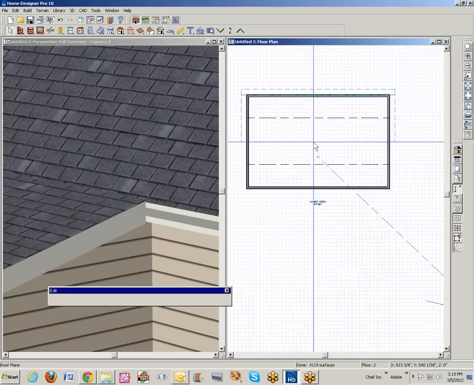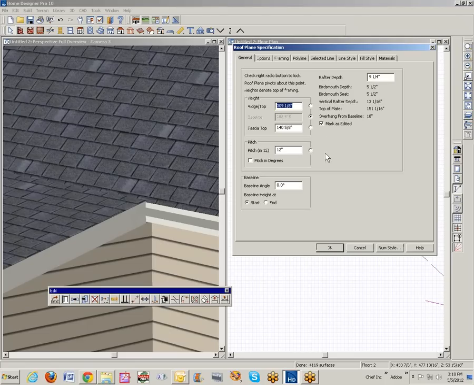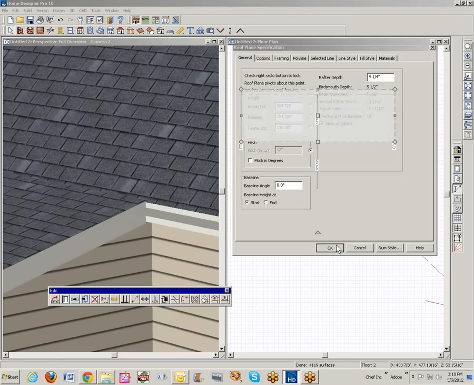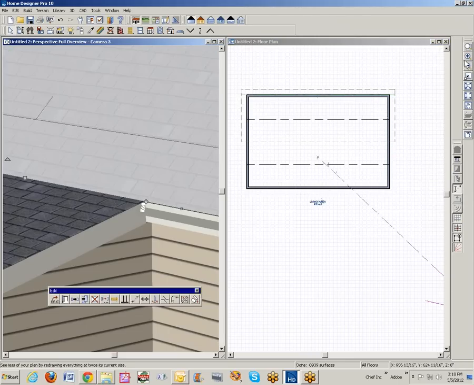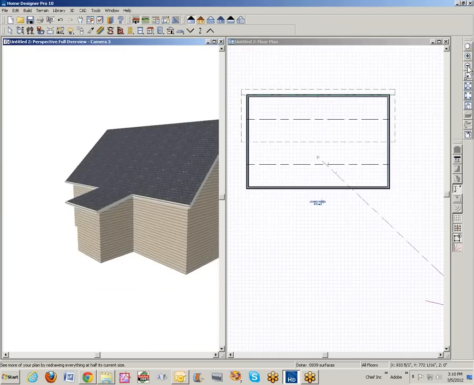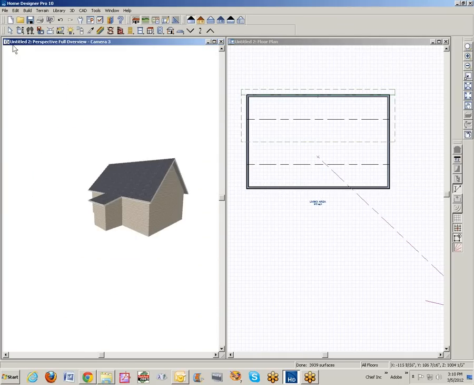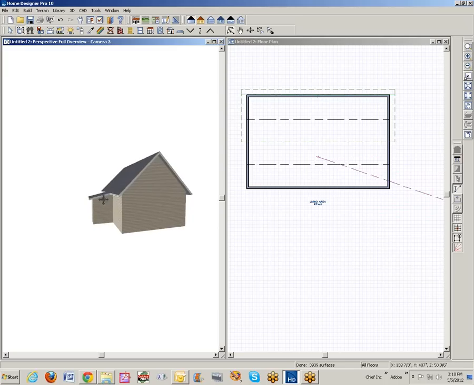Now I need to do the same thing with this one. Although it's on the second floor in the Z-axis, its three-dimensional height is exactly where it was. So again, lock the pitch, change the fascia top value to match the symmetry that I've got going with the model. I'll zoom out here. I think we're done. But what I've shown you is basically different ways to arrive at what you want. Now, if you don't want that there, well, that's fine. You can tell it to go wherever you want.